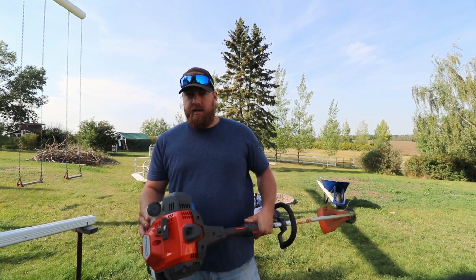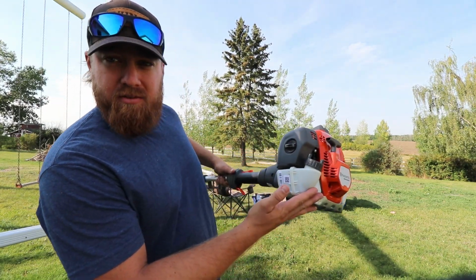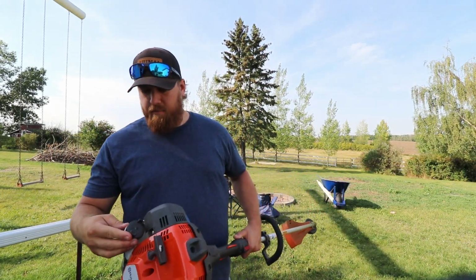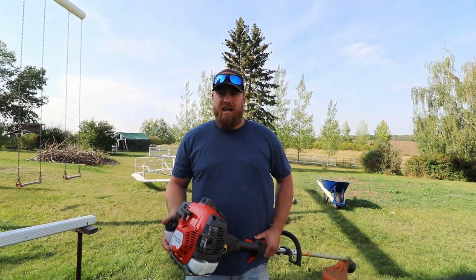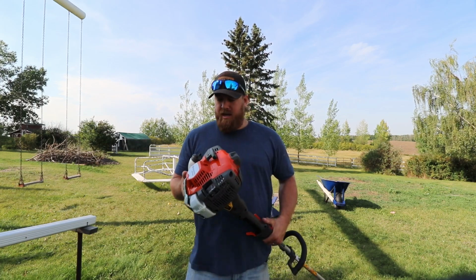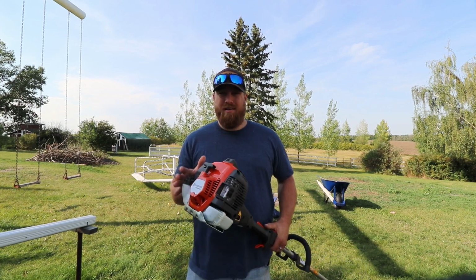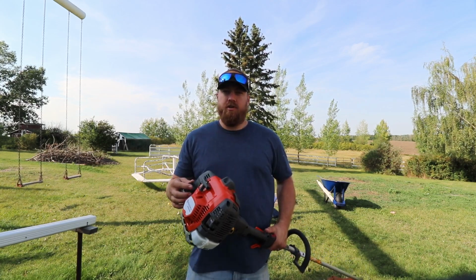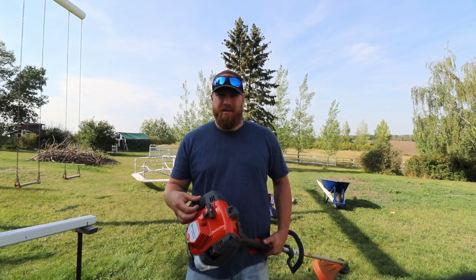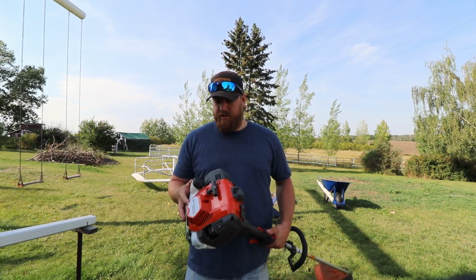I will say that I don't know if you can see on the camera, it can be hard to see your fuel level at times. It's not very transparent. That is one con, but it's got a pretty decent sized fuel tank for what it is. Maybe some of the commercial guys that are running these for lawn care businesses or any landscapers might want a bit higher capacity tank. But if I'm honest, the thing is quite efficient and doesn't really use too much fuel, so I haven't found that to be much of an issue. I'm not typically running it for more than an hour at a time anyways, and each weekend that I am running it, I just top it up. It's really no hassle at all.